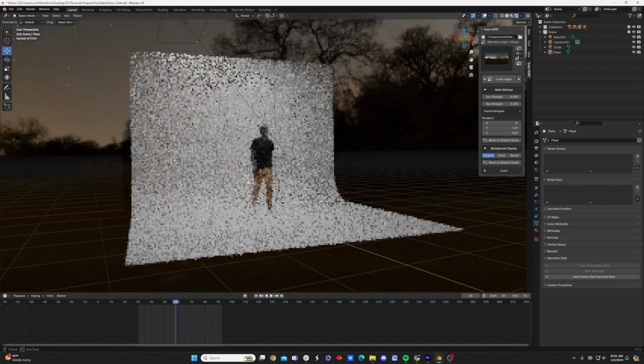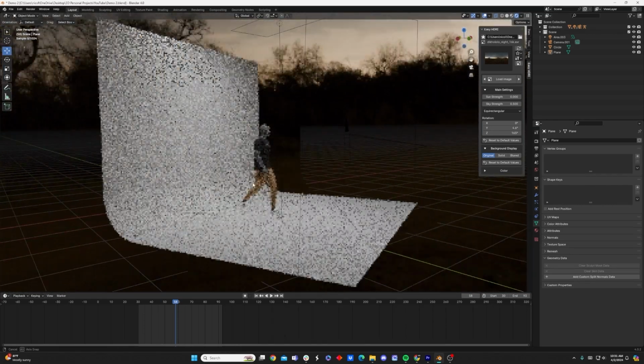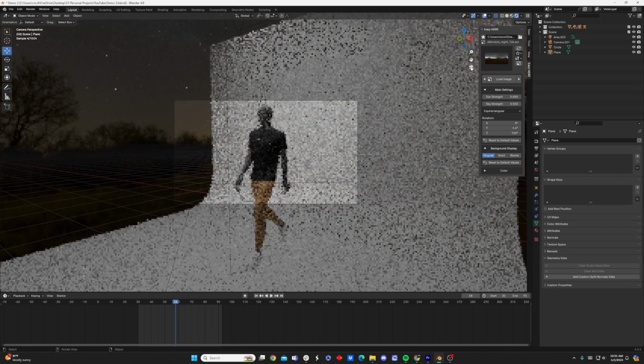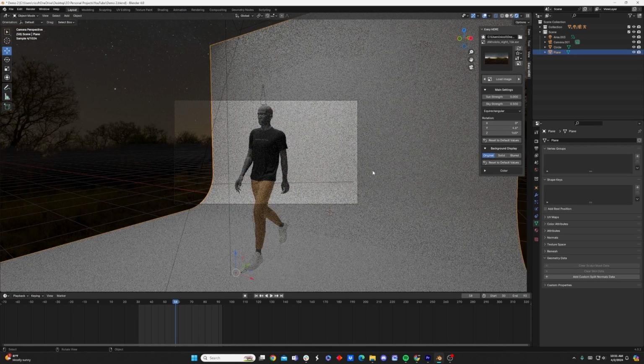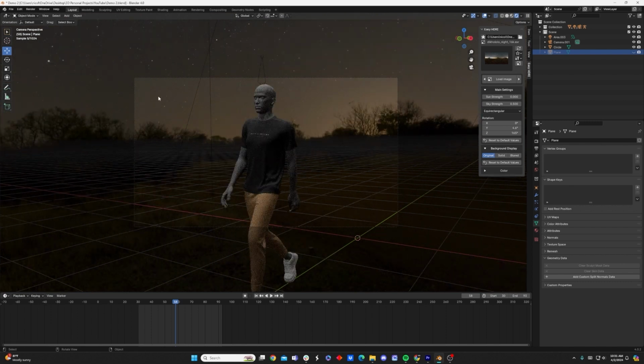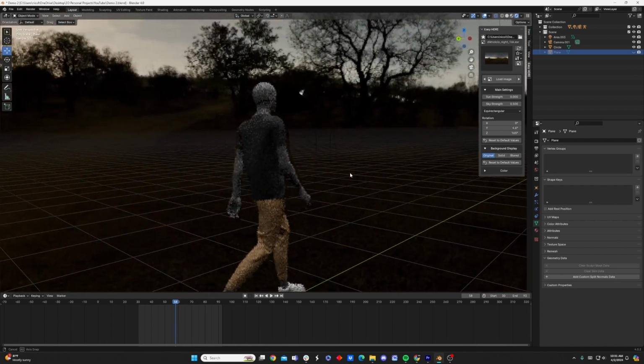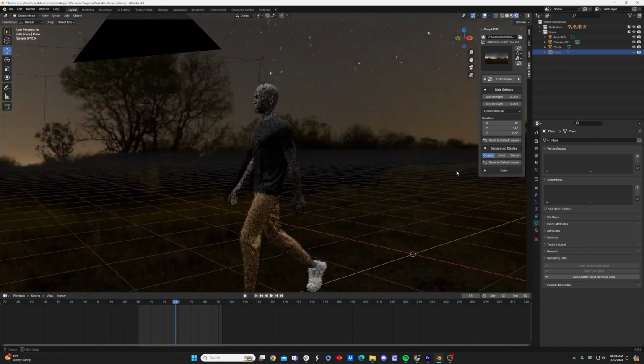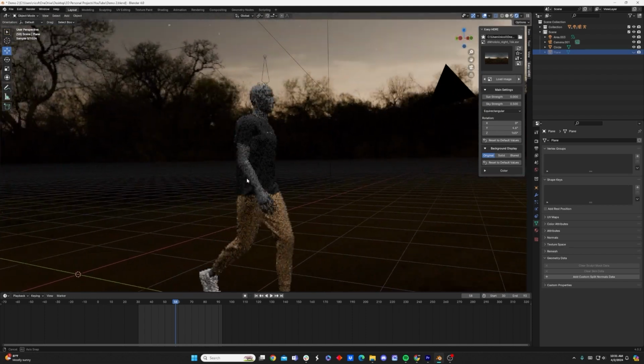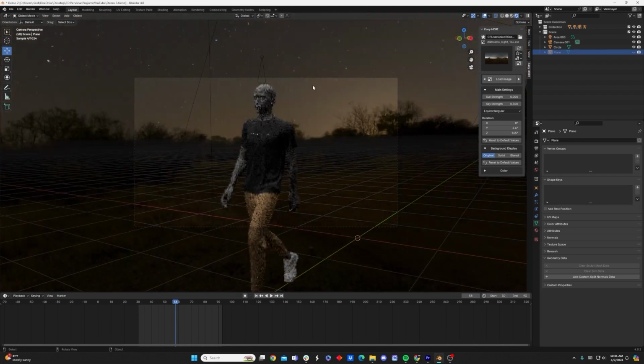And even though HDRIs are primarily for emitting light, they can also work really well as backdrops sometimes. For example, if I hide the backdrop I created, you can see that there's this really nice backdrop that actually matches the lighting on my avatar perfectly. So they can work really well for backdrops of renders, also for 360 renders, because obviously they are images that show a 360-degree environment. So if I wanted to render this out, I would just click render image, and then just like that, my HDRI is also my environment.